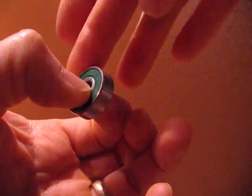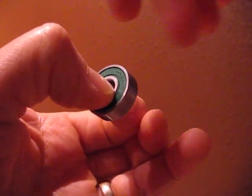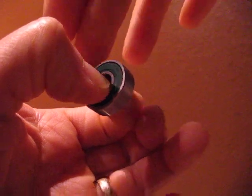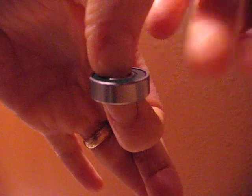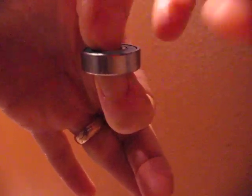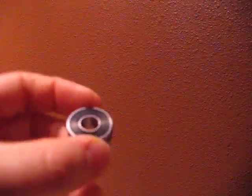And they're pretty smooth, but what you can't hear or feel is that there's just a little grittiness, or I hesitate to even say rumbliness, but you can feel it in your fingers when you just pinch the inner race and spin it. And I wasn't pleased with that, so I opened up a dialogue with them and started talking about this with them. And what they ended up doing was sending me some samples of these ABEC 5 rated bearings.